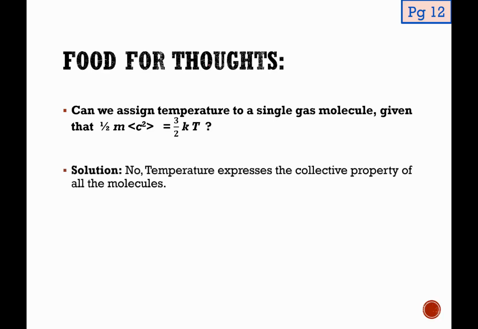Well, the answer is no, because temperature expresses the collective property of all the molecules. And what does that mean? Like I said, all the molecules are traveling at different speeds, but the whole volume of gas is at one particular temperature. So the temperature is not assigned to any particular molecule, but instead to the whole volume of gas. Furthermore, the equation relates to average Ke, which involves averaging the speed of all molecules. Hence, the equation is not a concept relating to any particular molecule, it involves the whole gas.